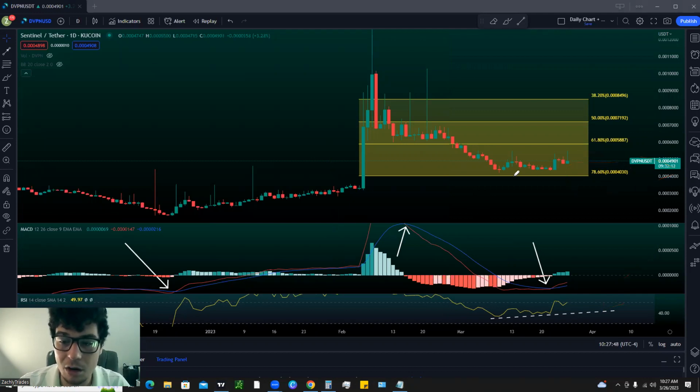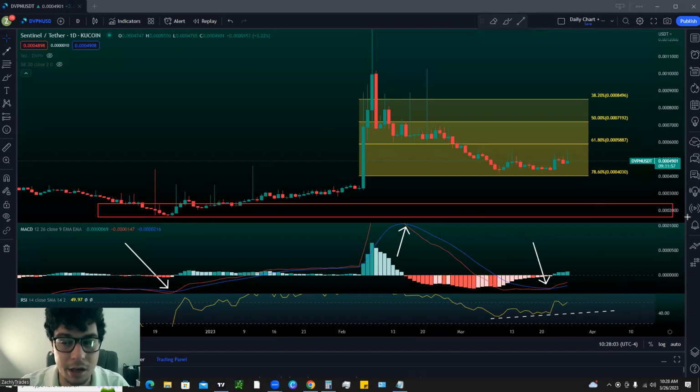0.0004030 is really our big major support level. Okay, if we flip this level from support to resistance and reject it, most likely we're going to come down to that 0.0002 level and retest some of our previous lows within this region right through here. Okay, so that's going to be kind of the area that we're going to be looking at if we get a breakdown. But currently we have some bullish divergence and we most recently got a MACD entry signal. So we're going to see if we can get some follow through or if these are some false signals.